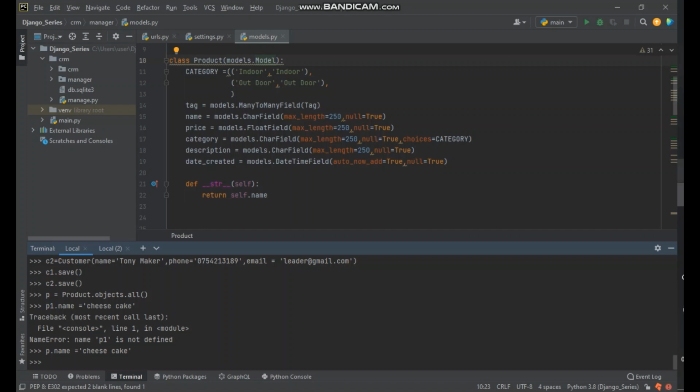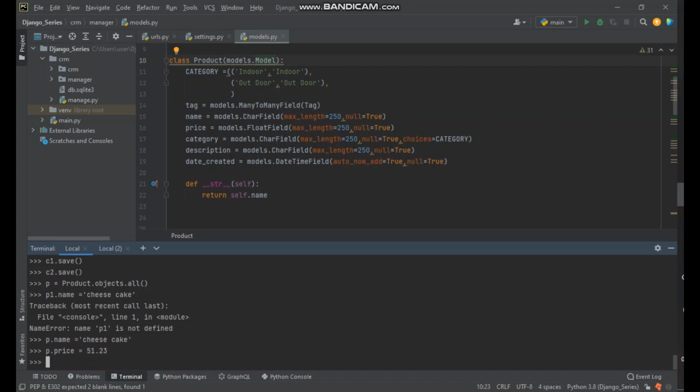Okay, we're not done. I'm gonna say again p.price. Since price is a float, we're gonna say maybe 51 comma something, right? Not inside the quotes, because it is not a character.